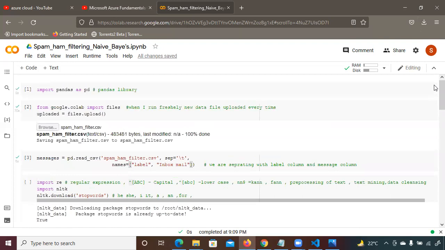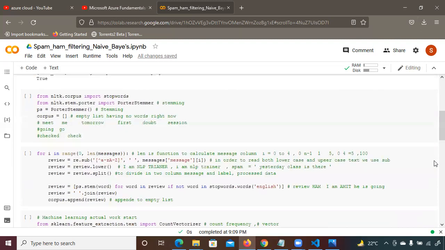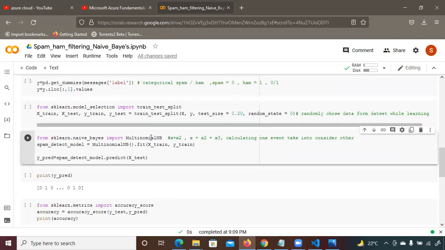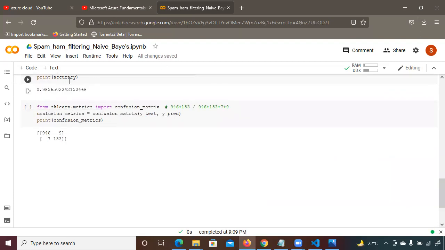So this code I am going to share with you by night on GitHub. Download this code and dataset. Run this code in Google Colab. You all know, in the starting I already told how to run a Google Colab file. Everyone, are you aware? How to upload the file in Google Colab and run. Yes. So run this code. You have to upload the file from your system, wherever you save it when I share it. Then run this, and you just have to make a change here. In place of multinomial, try Gaussian NB, and the next program for Bernoulli NB, run the same steps and see what changes in the accuracy come.